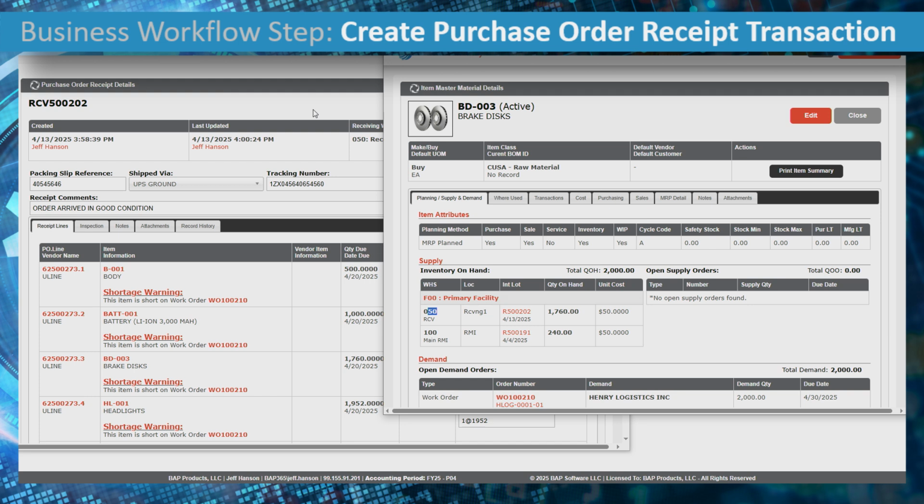As I mentioned, your receiver can attach packing slips, which we highly recommend. This allows all users across the system to be able to view documents across the transaction. So in a purchase order's case, you may attach the vendor quote. In the PO receipt's case, you may attach the packing slip from the vendor. Those become very handy for all users, including accounting, when they want to reference what was transacted. So this completes the transaction of a purchase order receipt in BAP365.